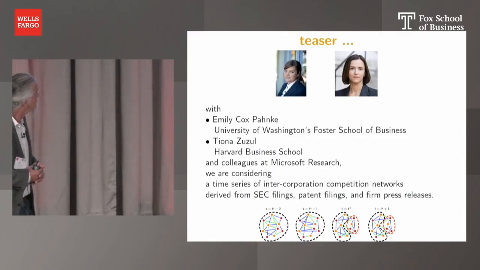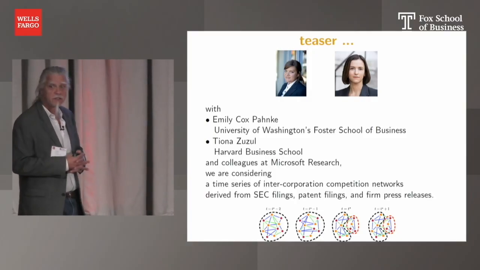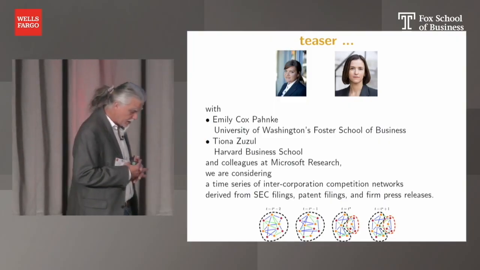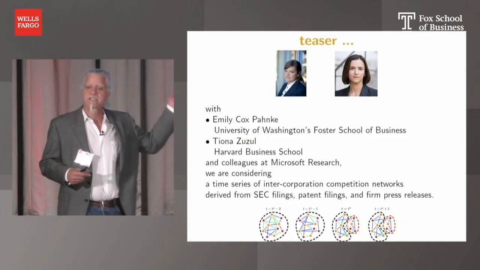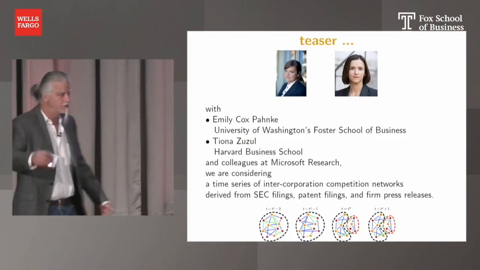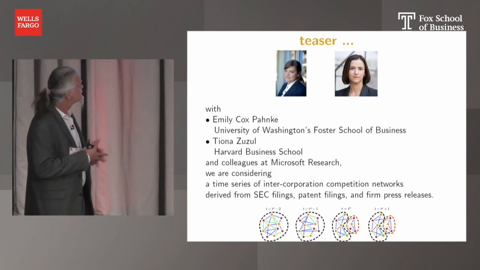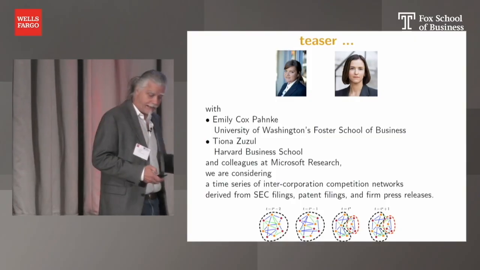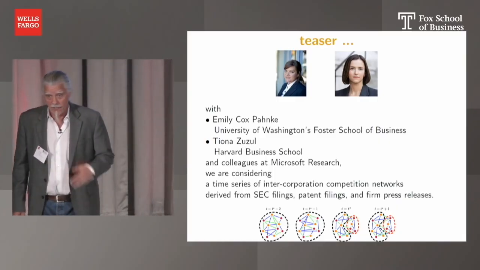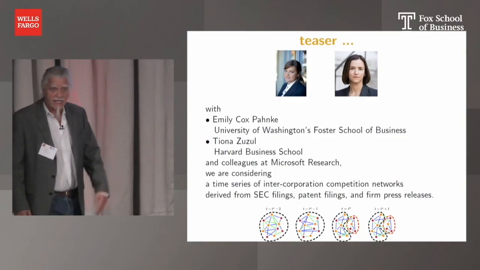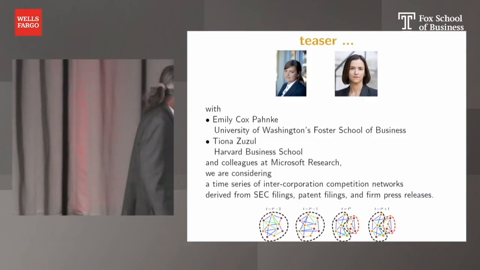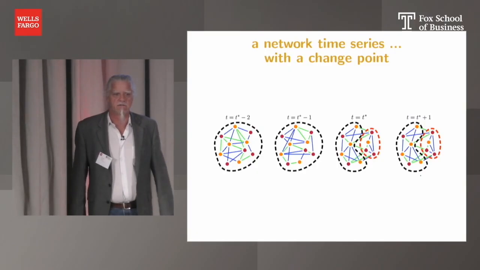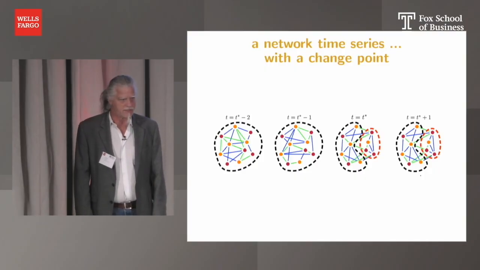I'm not going to give this data, but this is a teaser for, say, Chris Harvey or whoever, with a couple of my very incredible young colleagues at business schools. These are the only business school relationships I have, these two plus Edo. But we're considering a time series of intercorporation competition networks derived from various data, and the idea would be to show you a figure like the organoid figure on this data. I'm not going to do that today, but it's a teaser of what I'd like to do at some point. And so hopefully this figure will convince you that there was one slide that was worth your time this morning.